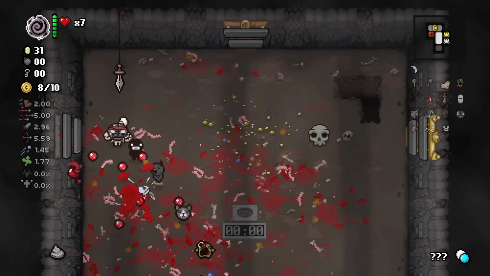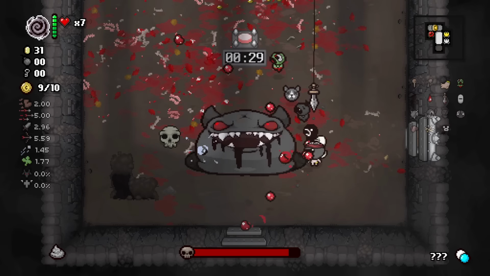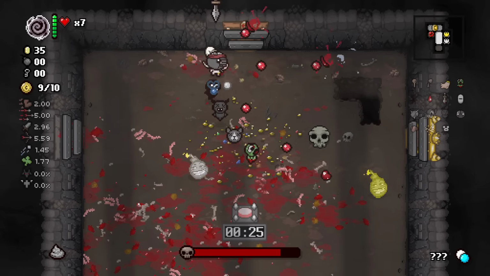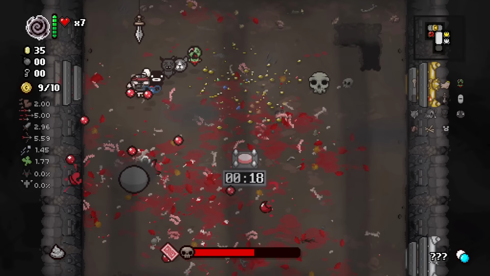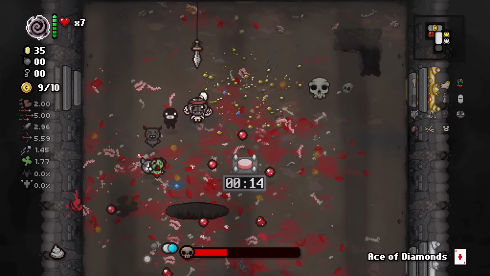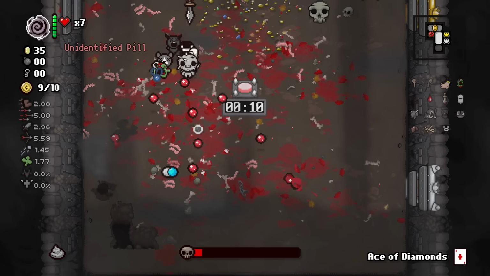Definitely need some good piercing shots or something like that to kind of undo the effects of our insane shot speed right now. Shot speed's not that insane, but it's a little high. Make the clown physics act up. Ace of Diamonds, we can use that to clear a wave or two or 10.